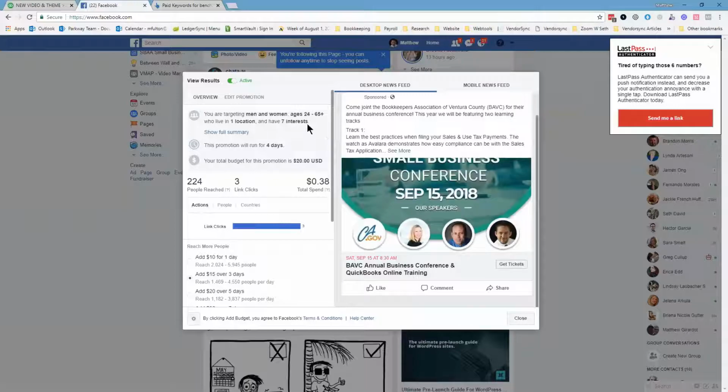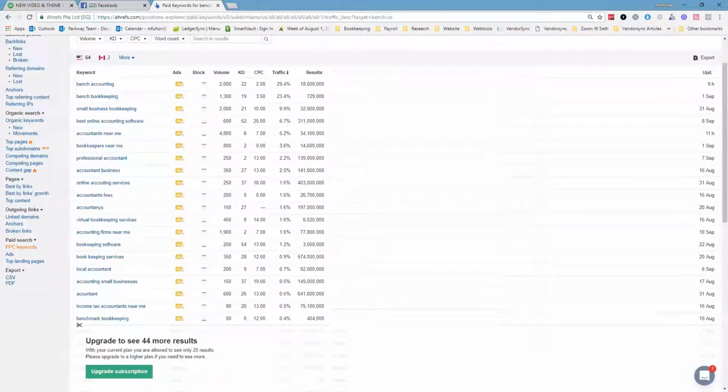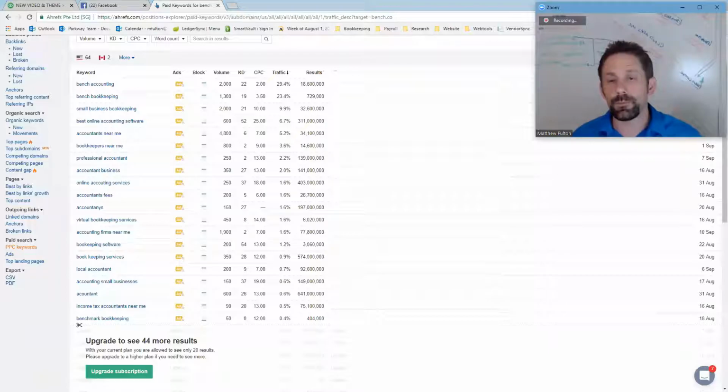So the next part I wanted to show you was more in regards to the cost per click on paid campaigns. What I've done is I pulled up a different accounting type company, and this information is readily available. There's no secret sauce to me showing this here, but it's showing their keywords and how much they paid cost per click, which ones were the most popular, which ones had the most traffic, and you'll be able to see the cost varies quite a bit.